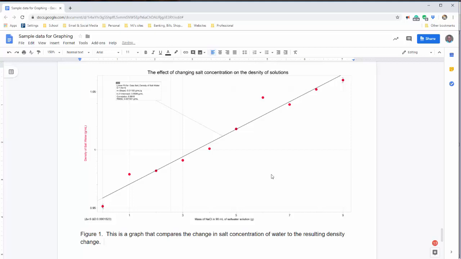Sometimes you're just comparing two sets of data, and it's not really one thing causing another. But your independent variable is what you change. The dependent variable, which we graph, the independent variable goes on the horizontal axis, the dependent variable on the vertical axis. That's the expectation. If for some reason it's not done that way, you need to explain that. If it's done that way, you don't have to explain it because that's what's expected. So we're saying there's a cause by writing it this way. And so what is the result?